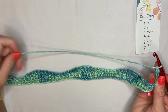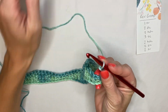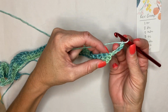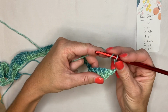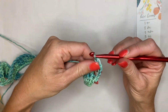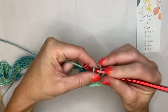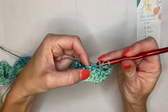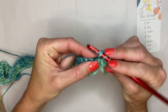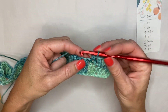Now we're going to start our reverse group, which I made another little cheat sheet for you. So you chained four, you're going to skip the first stitch and you're going to put a triple crochet in the next stitch. Then two double crochet over the next two stitches. Two half double crochet. Three single crochet.